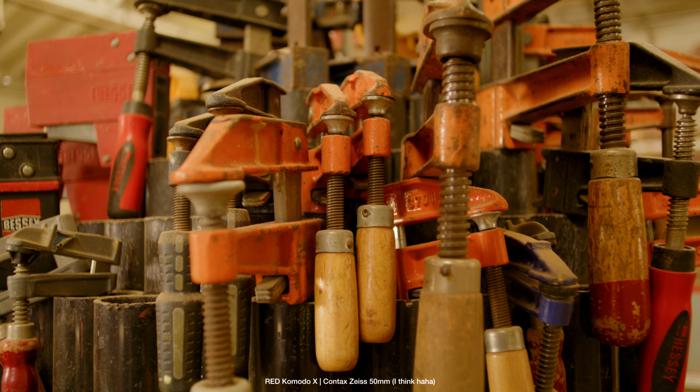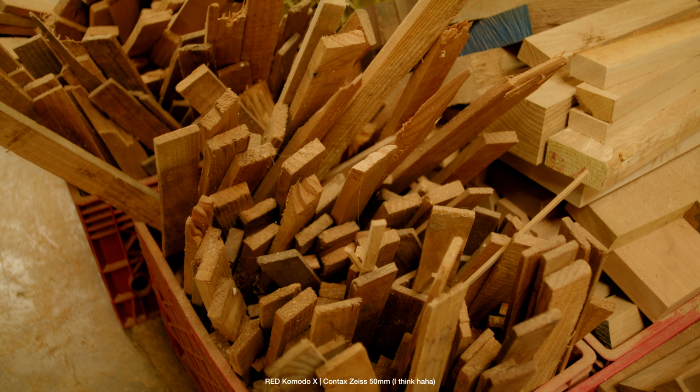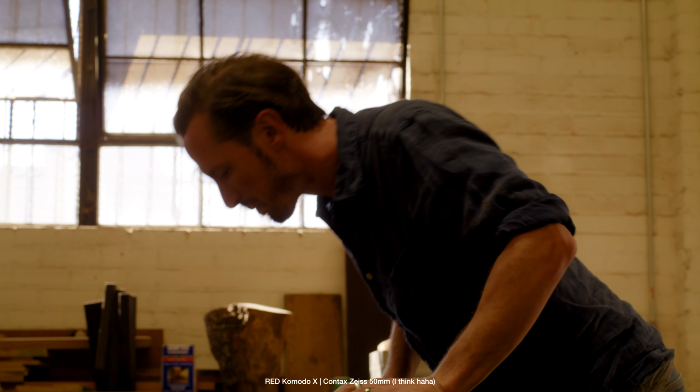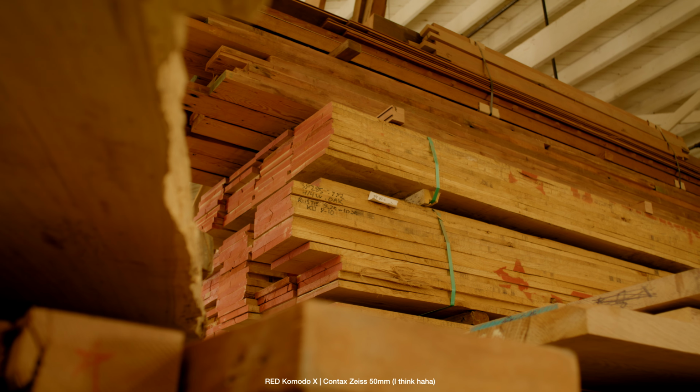And I just love it when lenses have a really short minimum focusing distance because it really opens you up to a lot more. Being able to get as close to my subject as I can allows me to get some really cool macro shots and more variety. And it allows me to have that prime lens be more versatile than it would be if the minimum focusing distance was a little bit farther.